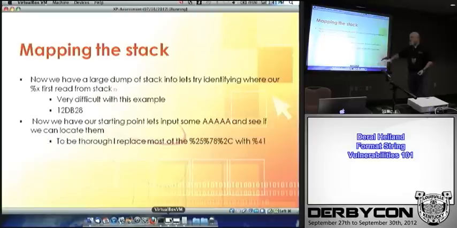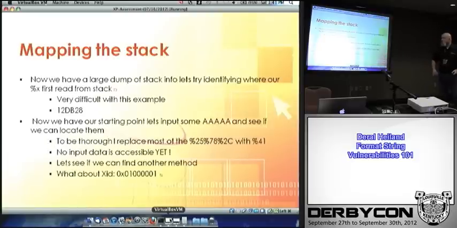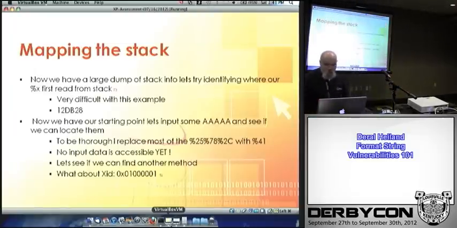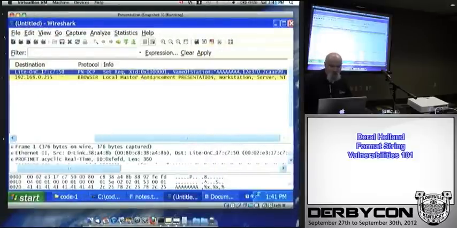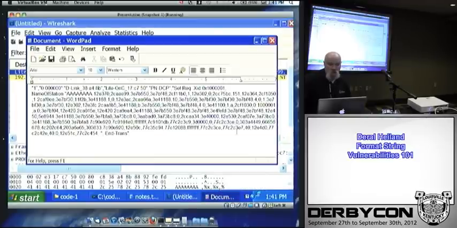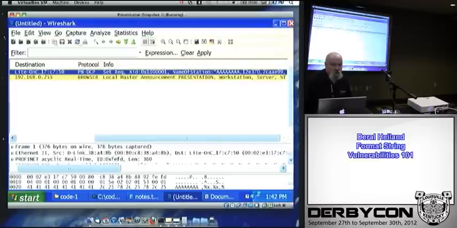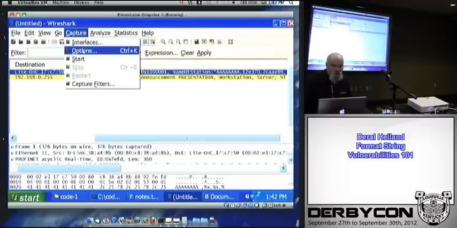So then we had to find some other place. Not accessible. And then we came down to XID. I don't know if you saw that. It's one of the other fields in the protocol I thought was interesting. So right here where it says XID 100001, that looks like it could be it right there. So the question is, is that what it is? So let's go ahead and start this back up.